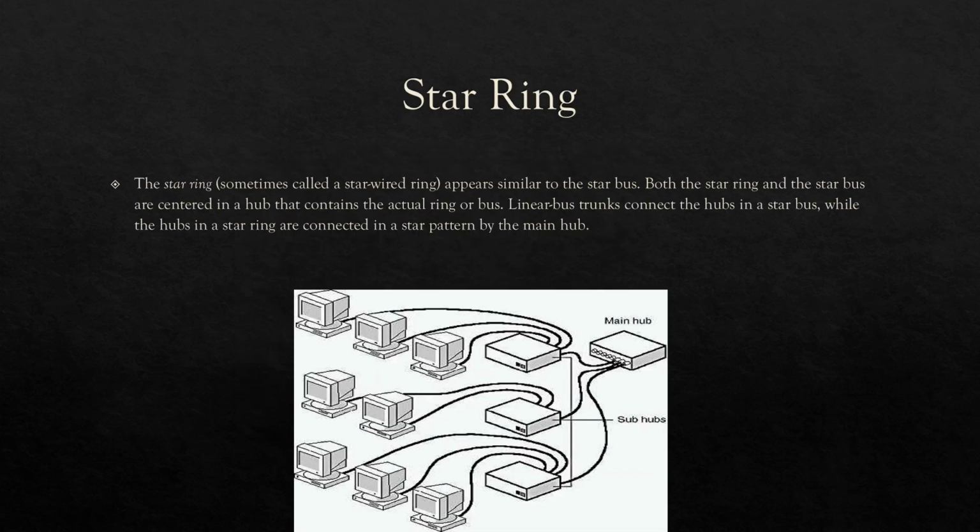Similarly, we can have the star ring topology. The nodes are connected to the hub using the star topology, and all the hubs are interconnected using a ring topology. It's not necessary that we have to place the devices which we are going to connect using the ring topology in a circle. The name is derived from the flow of the data in the network. The flow of the data in a ring topology is via a token in a unidirectional way.